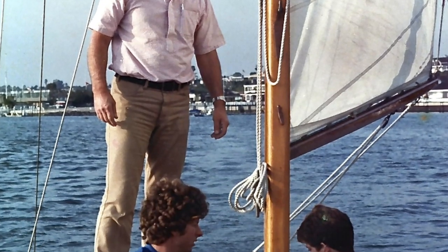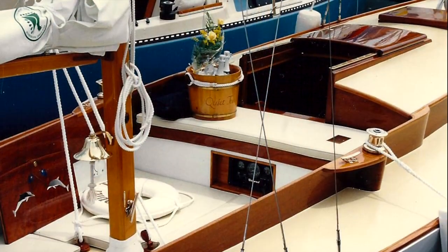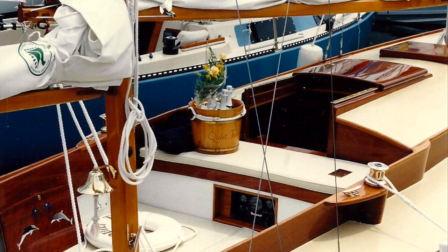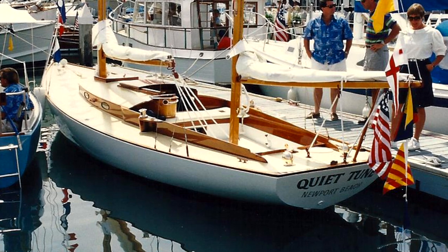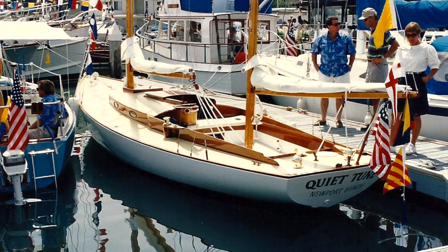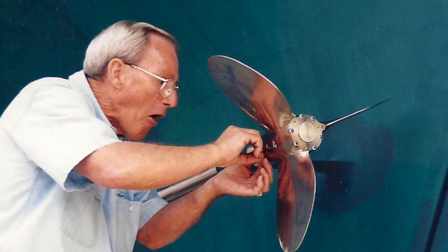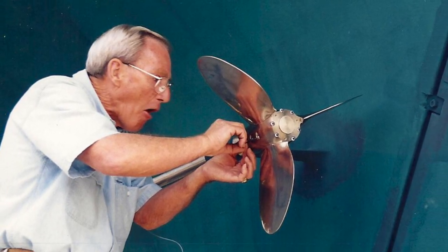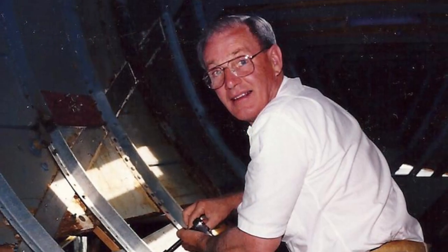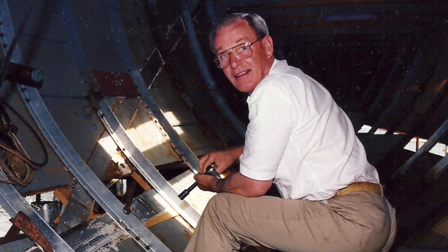Dan was a graduate of West Point. In those days, Dan worked for Santa Fe International. He traveled all over the world, helping to engineer everything from bridge footings to oil export terminals. In the business, they call that fraternity pile butts. Dan was a perfectionist. Money wasn't the issue. The restorations he was doing on these boats had to be top-notch and first-class. One of Dan's sayings was, 'I may not know everything, but I've seen a lot.'